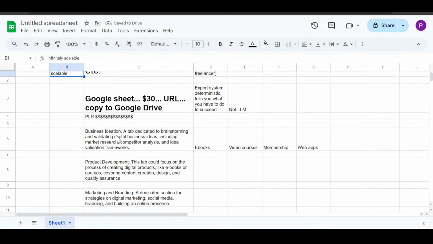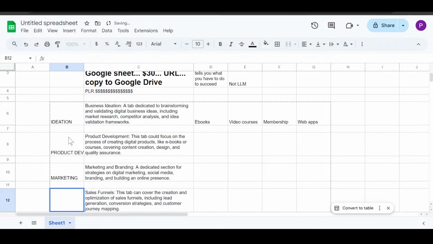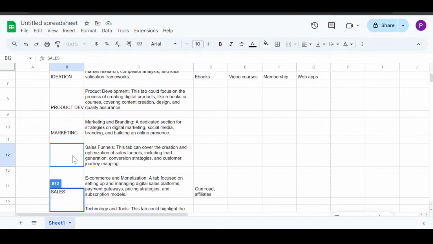All right, so let's take a look at these tabs. I'm going to give them a name. So here we're just going to put ideation. Here, product development. Here we're going to put just branding. Here, sales. So marketing is basically generating leads, and sales means you're converting those leads into customers.